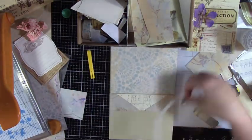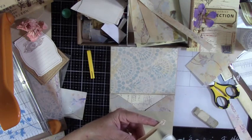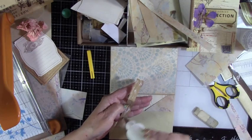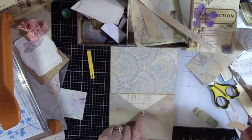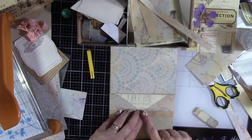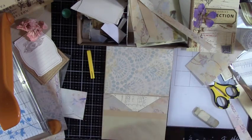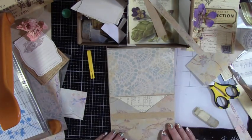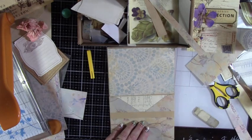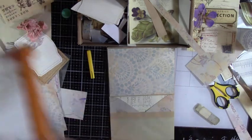Okay. I'm sorry, guys. I can't breathe. Now I'm going to put this. I'm actually going to cover up this little teeny bit so that it looks a little more amazing. You know what I'm saying? It just looks a little more amazing this way. And then we're going to take the rest of the paper that we have and just butt it right up against the strip I just put down and get your proper length here. Super easy, super simple.